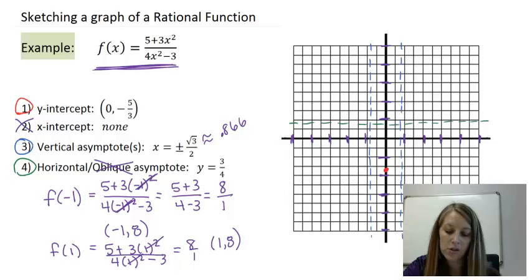That gives me the ordered pair negative one, eight. If I were to plug in positive one, I'm actually going to get the same number because everything I plug in squares and cancels out, which means it's going to be the exact same thing on the right as it is on the left. So that gives me an ordered pair of positive one, eight. So I can plot those on my graph. Now those are actually quite higher than what I've even graphed here. My graph starts at five because I extended my tick marks. So I have negative one, eight, I have that point clear up here. And I have positive one, eight, so I have that point up here.